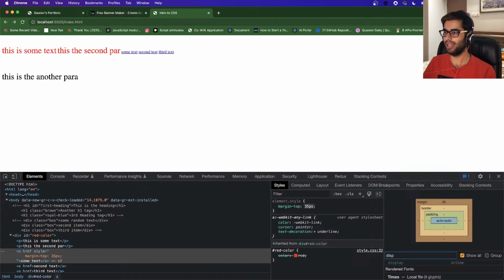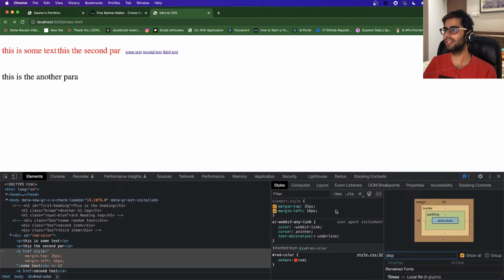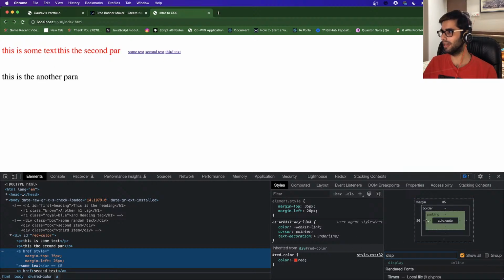But if I try to add a margin on its left of, for example, 16 pixels, you can see that it shifted slightly. This particular element now has a margin on its left hand side. Even a margin top has been applied, but it's not having any effect.